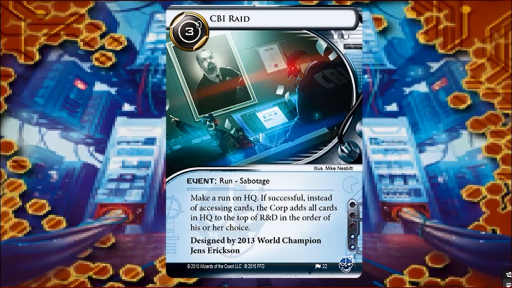The fact that it's two influence means that ANR can import it fairly affordably, but once again, it comes to the argument of, do you run CBI Raid or do you run Account Siphon, or do you run CBI Raid or do you run FEMS? It's tough. I can see certain Maxx decks that just focus purely on the Keyhole and maybe not so much the true economy denial.